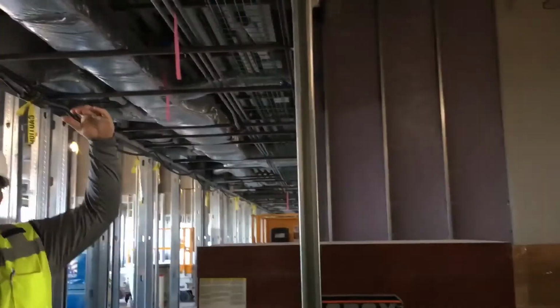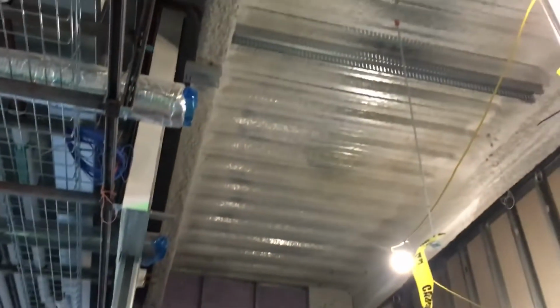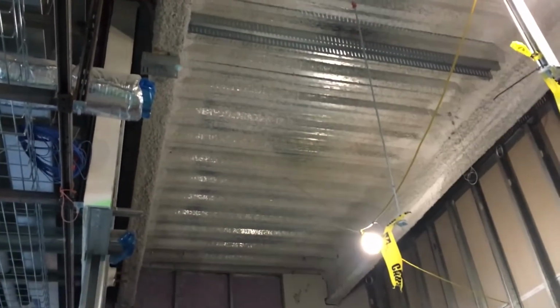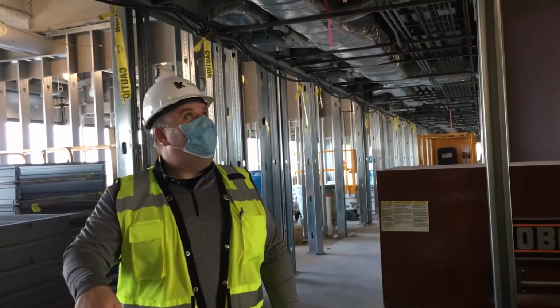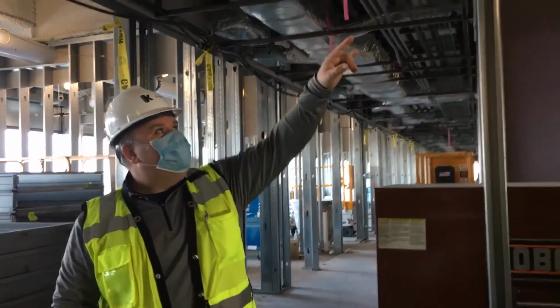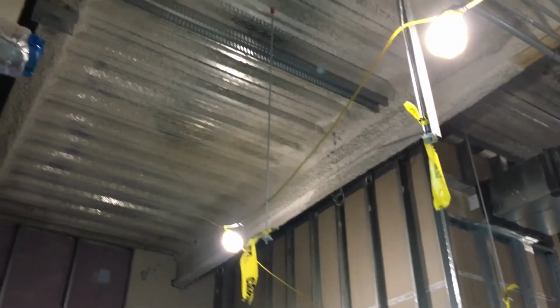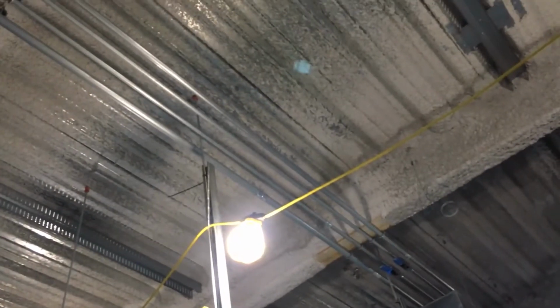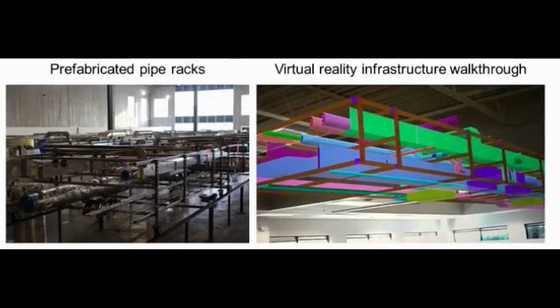Even beyond that, so Pete mentioned shooting the hangers. We actually put the hangers in pre-pour, so we had everything coordinated. Walk around with a GPS, a Trimble GPS, up on top of that deck, and you mark where every one of those is going to be, and you put it in through the top. So the insert's there. You pour the concrete around it, and then right here's a good example. So this is a trapeze right here that the ductwork's going to run on. You got 2 threaded rods, and that piece of unistrut that's zip tied up there will eventually come down and be your horizontal piece.